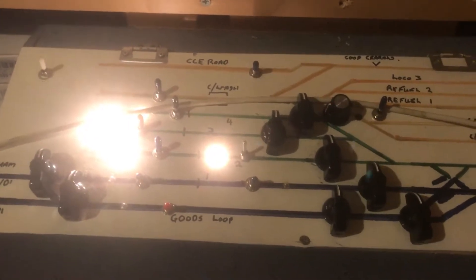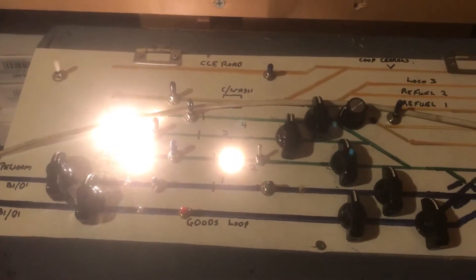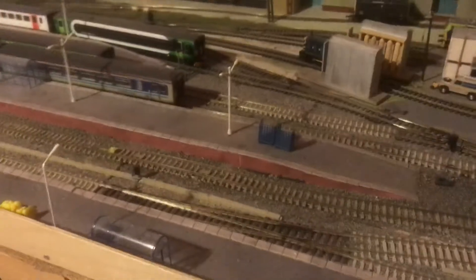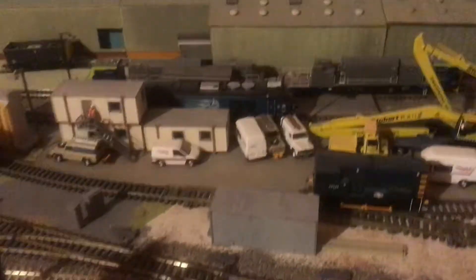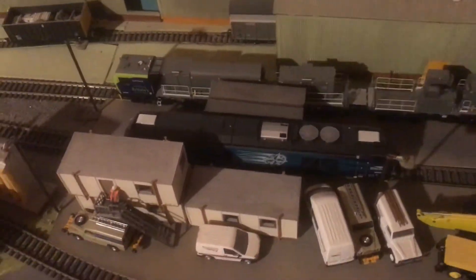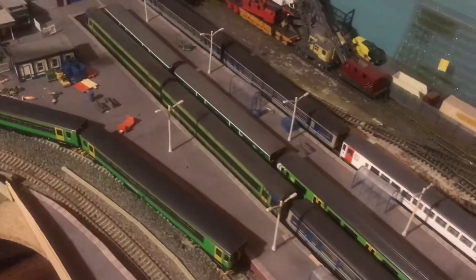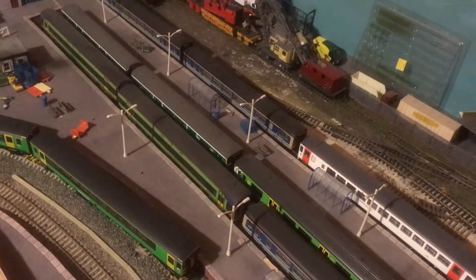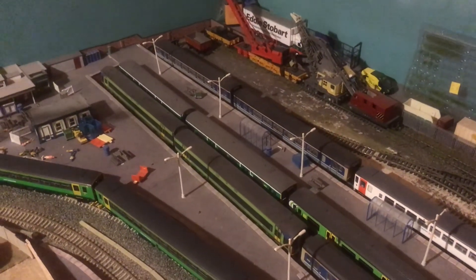So I hope you've enjoyed this — any comments much appreciated. And oh yeah, that switch, that switch, and that switch are for return feed so that I can shunt into the back roads which are the fueling point and the carriage sidings. Leave any comments and I'll post another update soon. Bye for now!